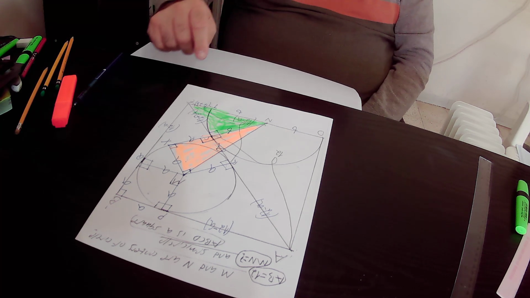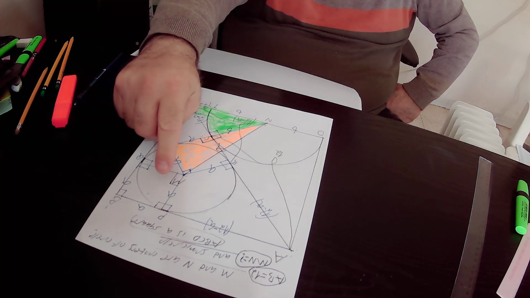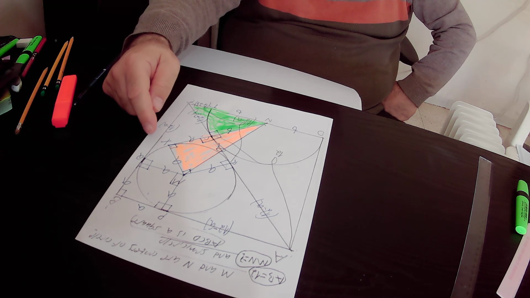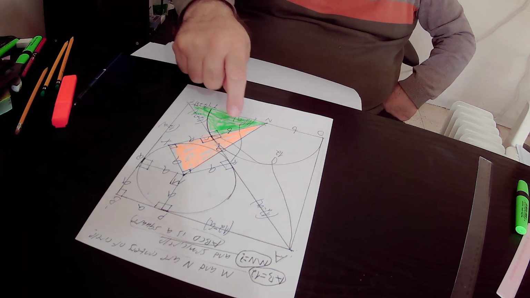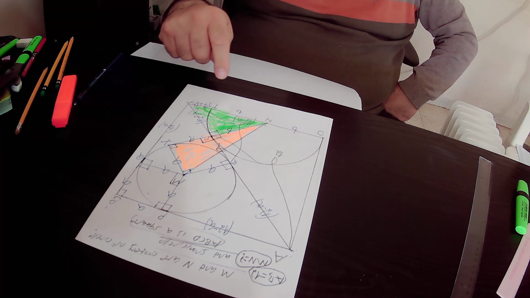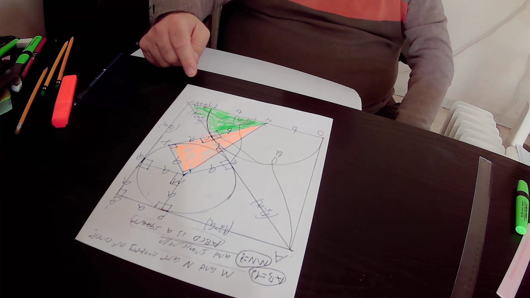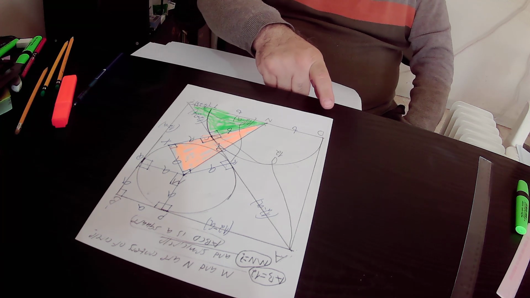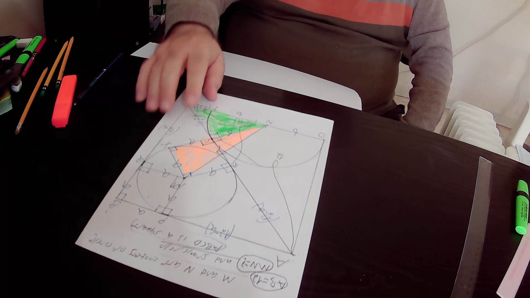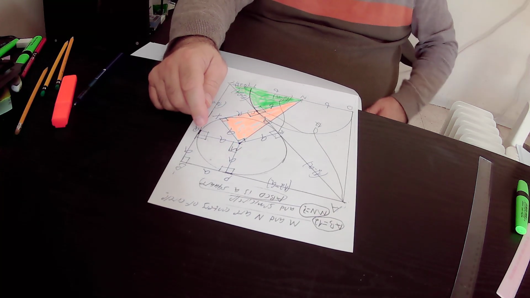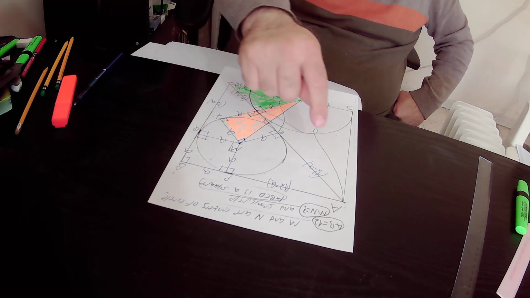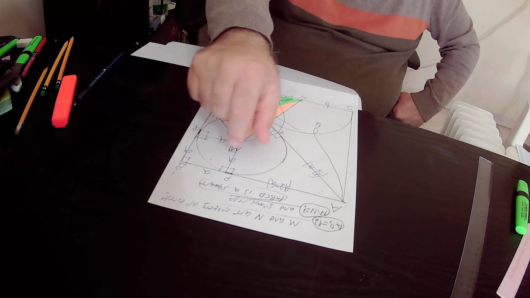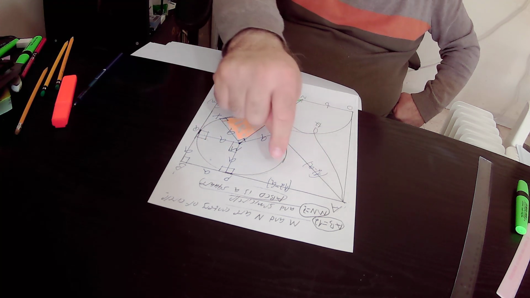So first of all, we defined the point of tangency of tangent AB with this circle as point P. We defined the point of tangency of tangent BC with this circle as point Q. We defined the point of tangency of tangent AC with this circle as point R, and we defined the point of tangency of tangent AC with this semicircle as point S, and the touching point of the semicircle with side DC as point T. Then we defined line segment PB as A, and if PB equals A, then AP will be equal to AB minus PB, that is 12 minus A. So AP equals 12 minus A.